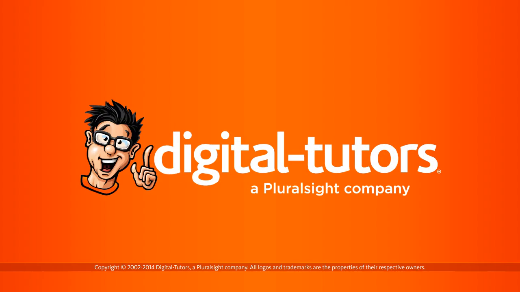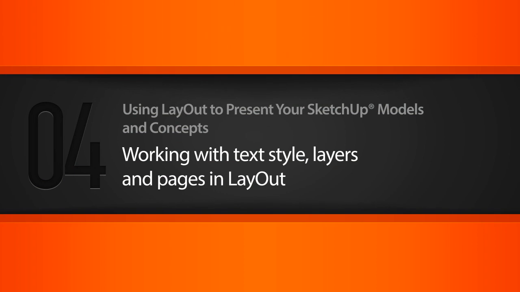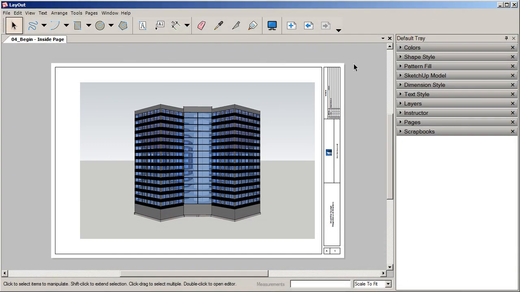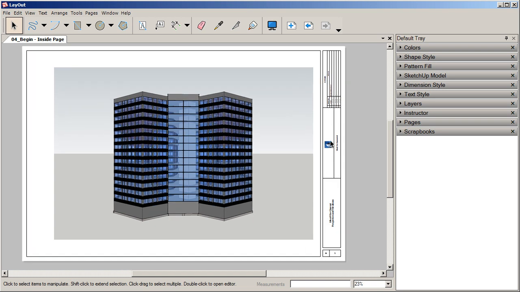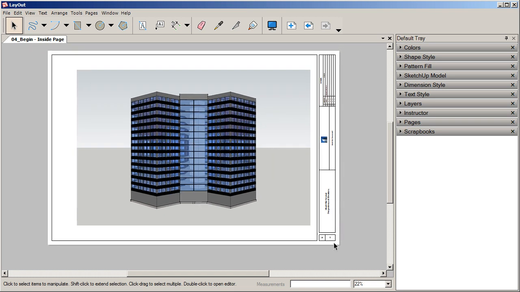In this lesson, we'll continue customizing our title block, and we'll also learn how to add a page. All right, so what I'd like to do now is really continue customizing this. Looking at this from this distance, things are a little bit bland here. So I want to play around with some text, maybe some styles, maybe even the type of text, bold, italic, things like that, and even the font size, obviously. So let's start down here on the bottom corner.